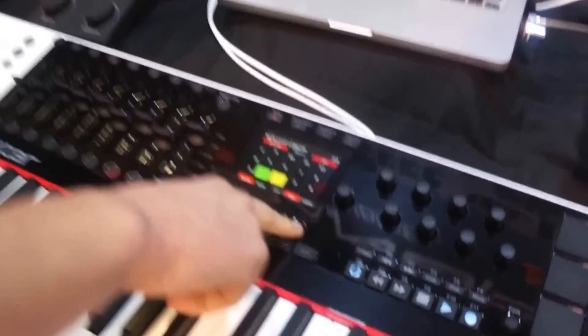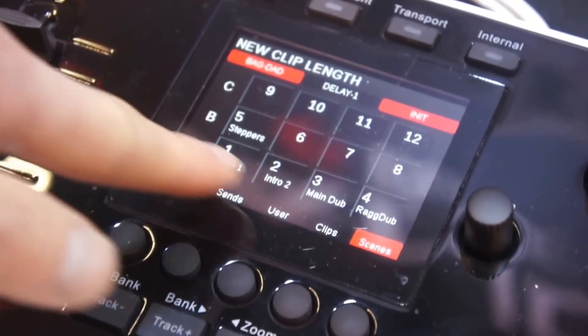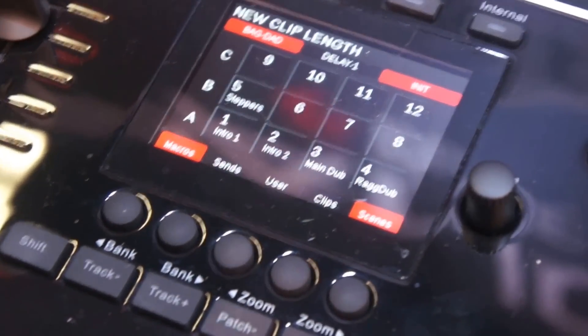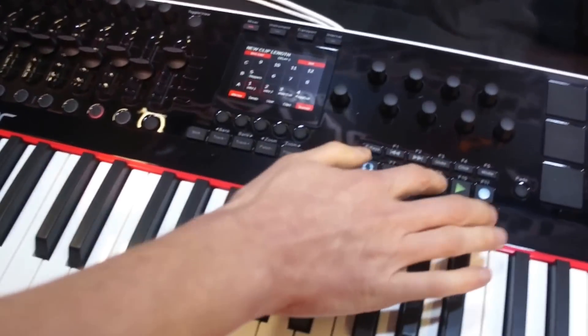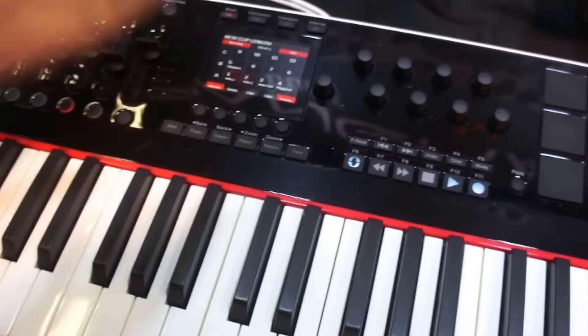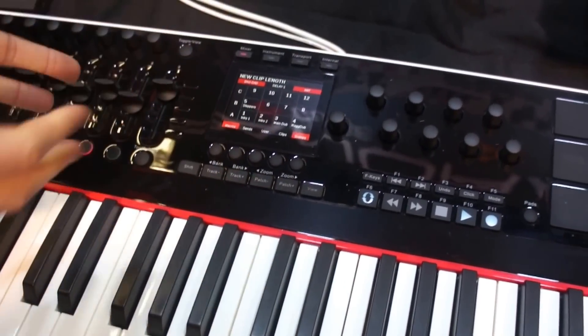Using clips with the Panorama is a great way of working with Bitwig. When you press the Scenes button, what you have here is basically a whole song structure — intro 1, intro 2, main dub. I can see exactly where I want to go and move on to the main dub. And by having that feedback, having those names on the display, you get to audition and move through different parts of the song.